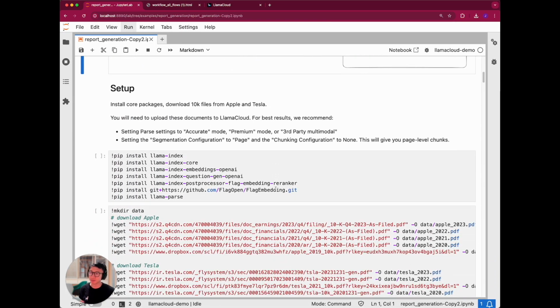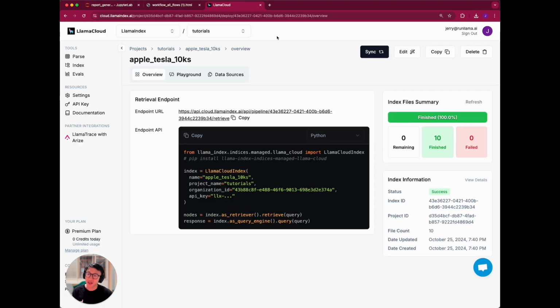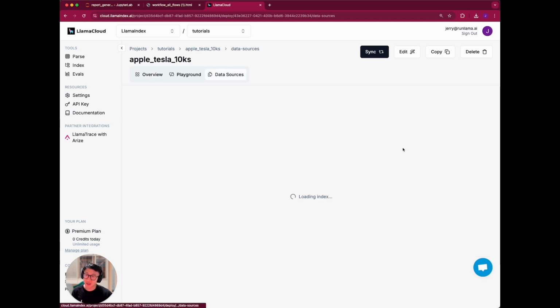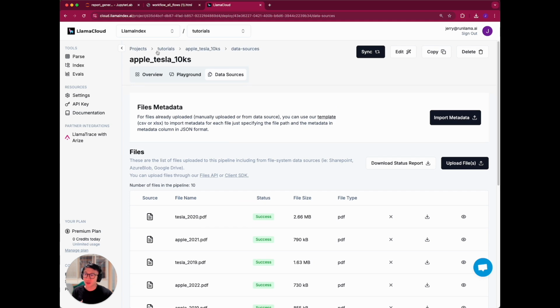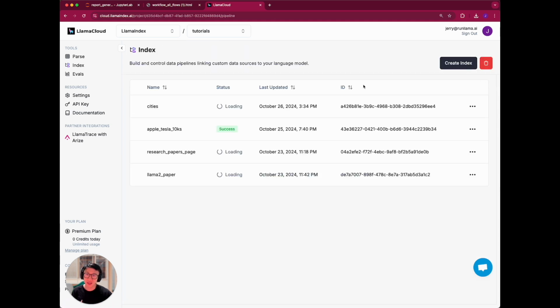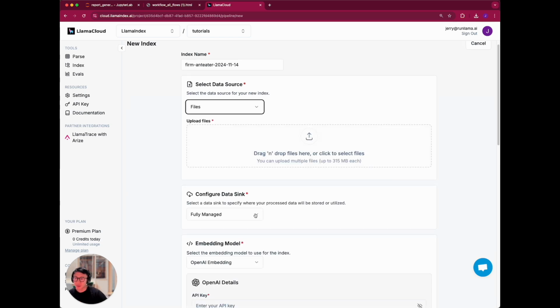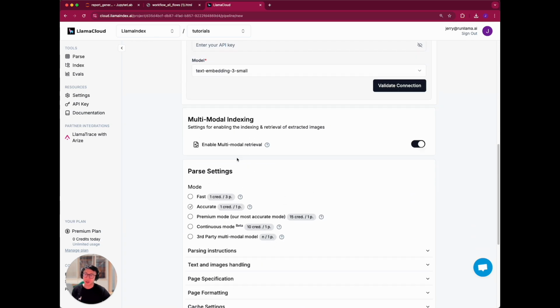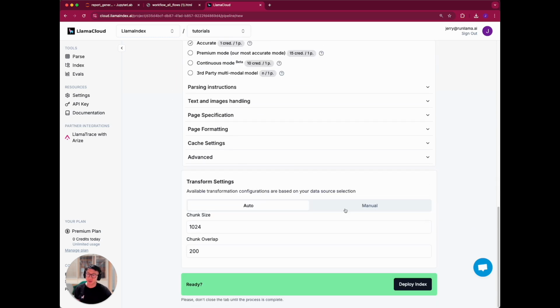Great, so given that, we're going to download 10K files from Apple and Tesla, and then upload these documents to LlamaCloud. I've already created an index containing these 10K documents, but all you have to do is go into the main page, create the index, upload your files, select your data sync, select your embedding model, select your parsing settings, and then select your chunking settings.